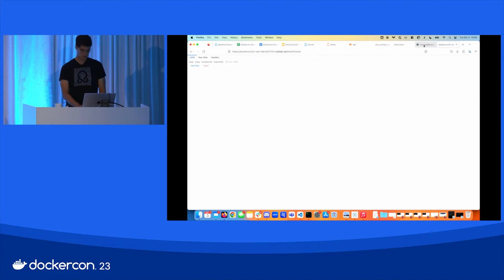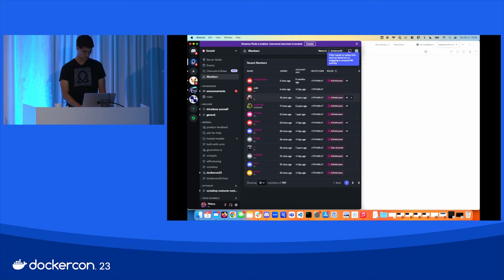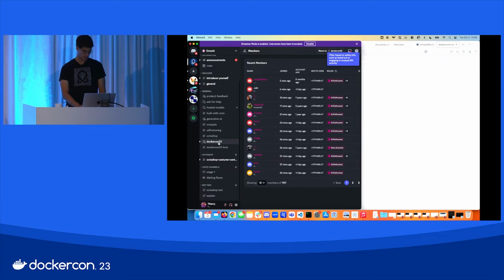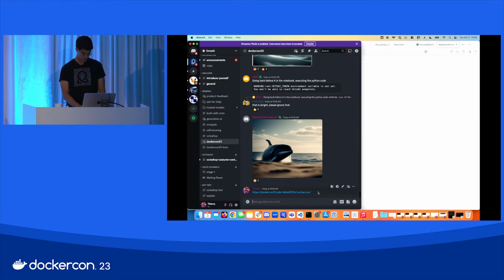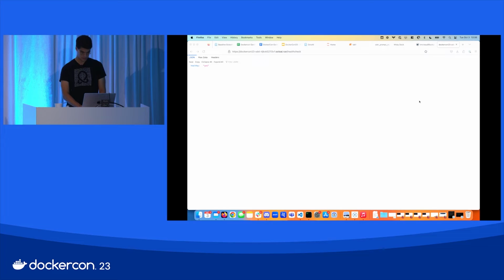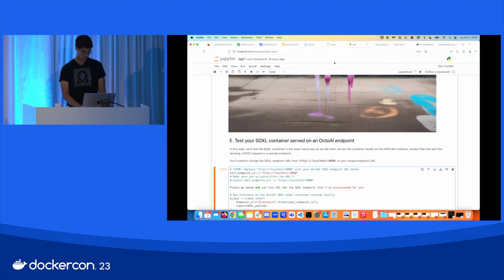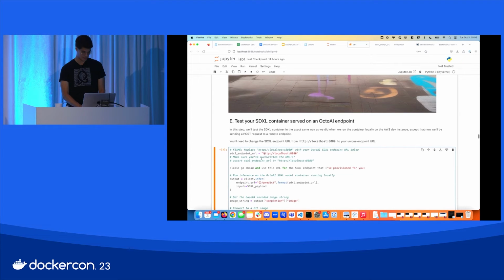Okay, so let me do this. I'm going to share with you all a URL in case you're having some trouble proceeding with the lab. This is something that you can use starting in section E. So I'm going to do that with you again. In E, I'm going to uncomment that assert, and I'm going to paste this here and take a screenshot so people understand where this fits.